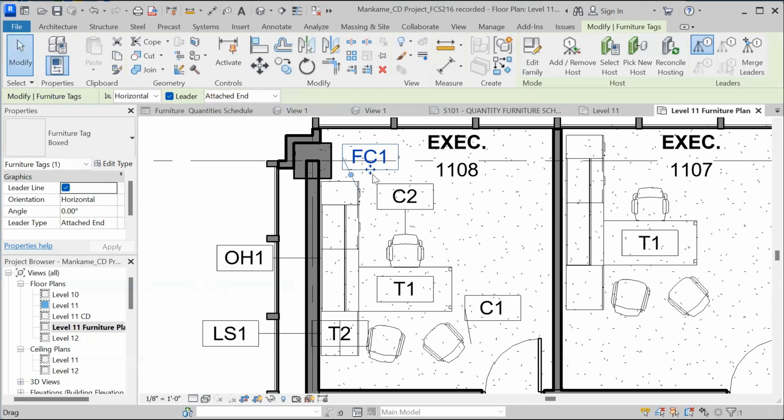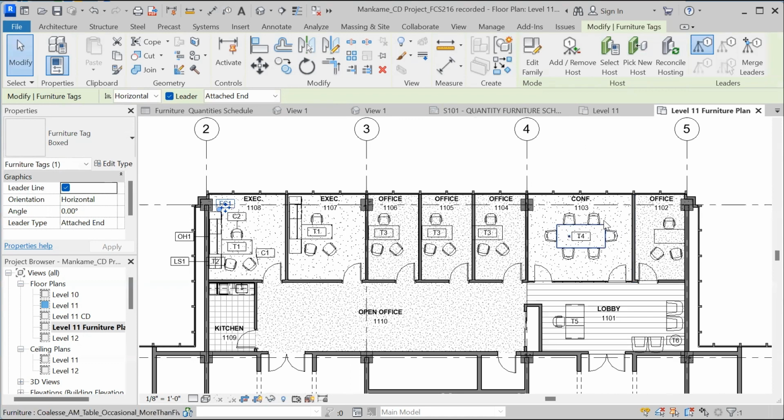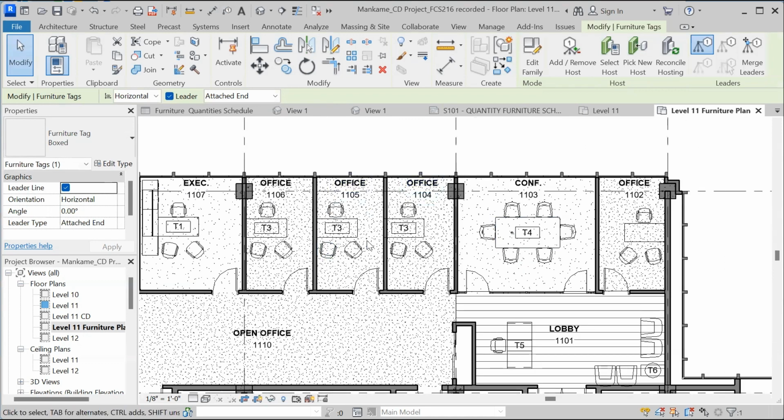So this is the move sign. When you click it, this will appear, and you have to hold that there, and then you can move your tags that way. Similarly, you can just tag all the chairs. If you have two similar types of chair, you just tag one of the chairs. You don't have to add tags to every chair.